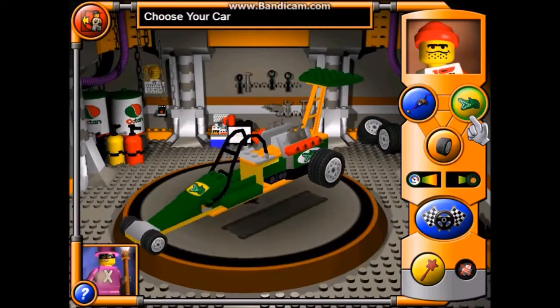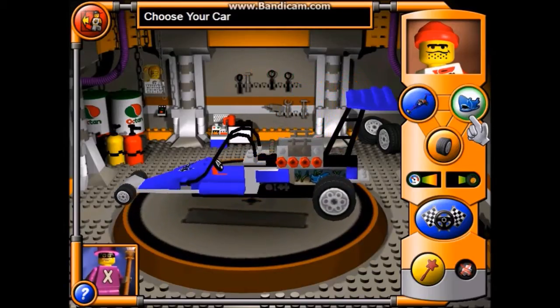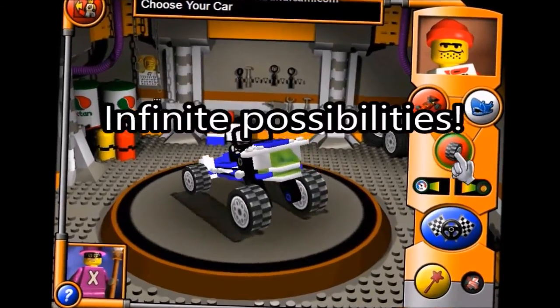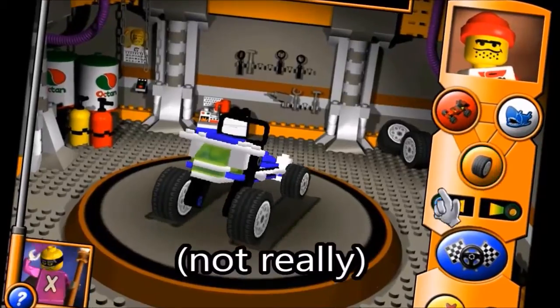You only get a handful of preset cars to choose from, but you can also change the color and the type of tires you use. Infinite possibilities! I know what you're thinking. Get to the actual gameplay already. Yeah, well, there's a reason why I've been fixating on all the little stuff this whole time. But you asked for it, so here it is. LEGO Stunt Rally in all its unfiltered glory.